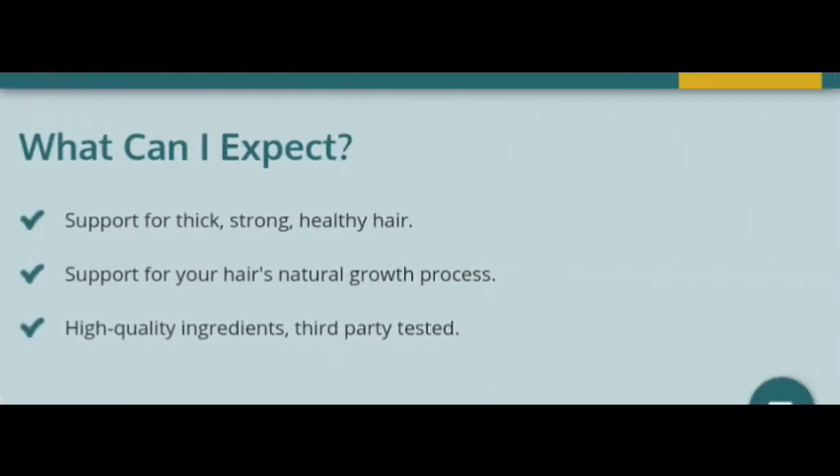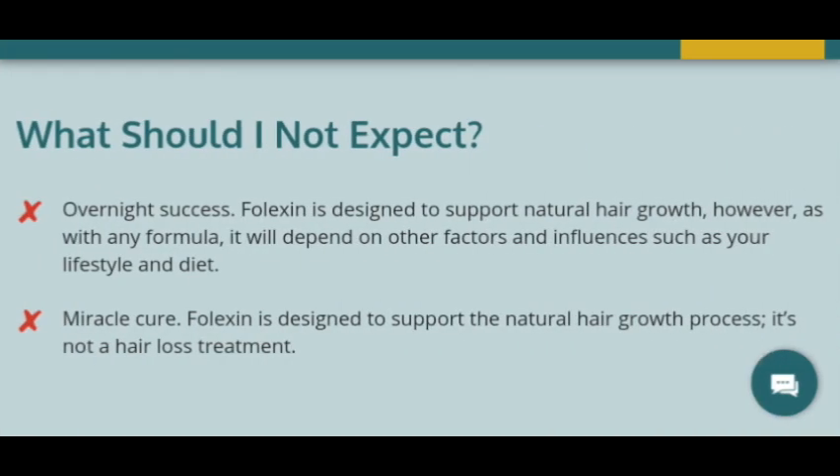You can expect control over hair loss, significant hair growth, and remarkable improvement in hair structure and feel — with no side effects at all. However, don't expect an overnight solution. Folexin works best for people in the early stages of hair loss. If you're searching for natural supplements for alopecia areata or male pattern baldness, I highly recommend Folexin. Daily exposure to environmental toxins can harm your scalp, and you need more than just a topical solution. Folexin works from the inside out, repairing your hair by enhancing blood supply to the scalp and providing essential nutrients for hair regrowth.